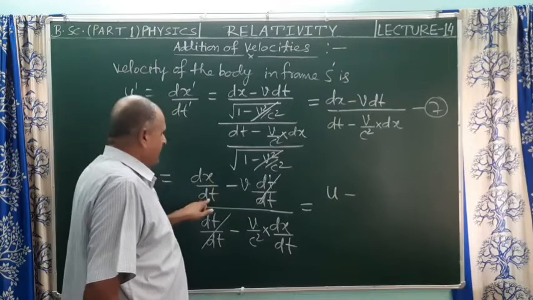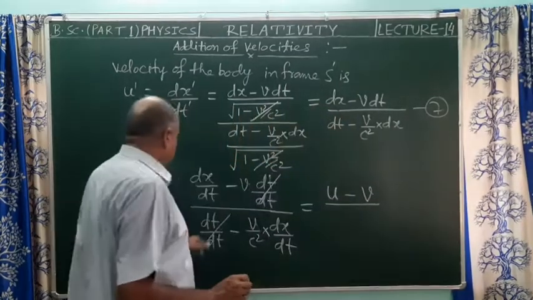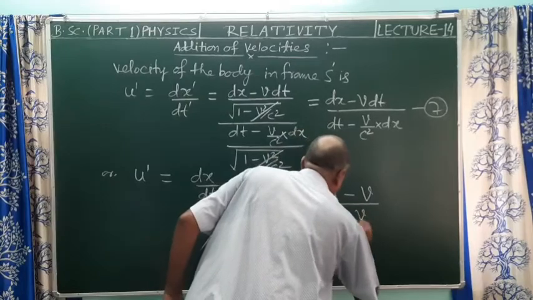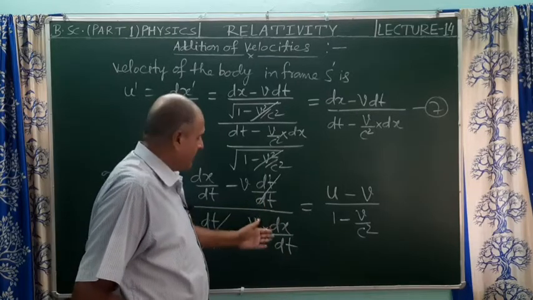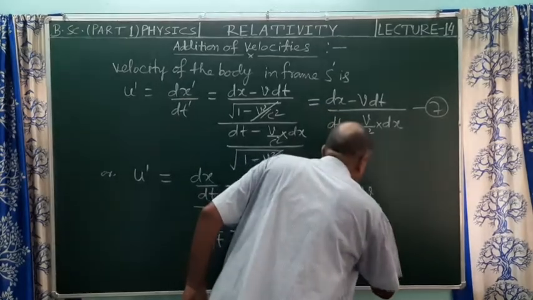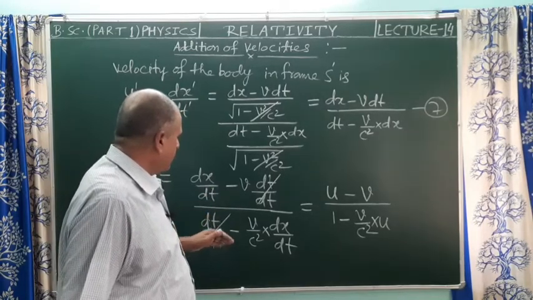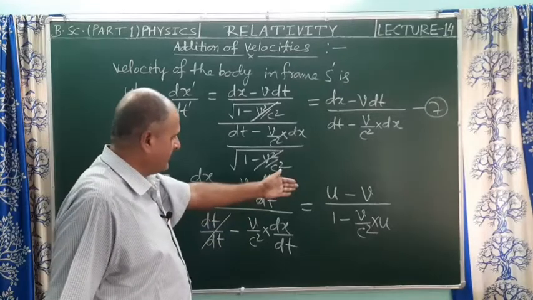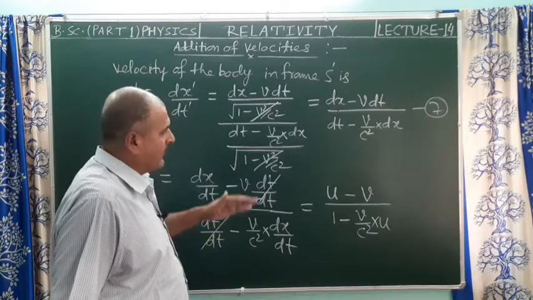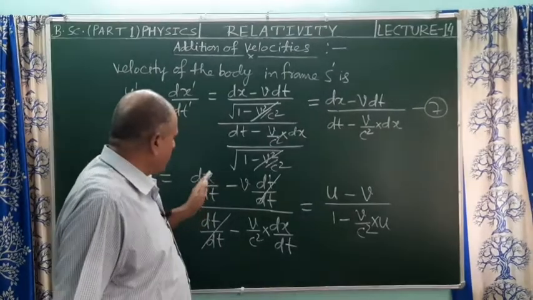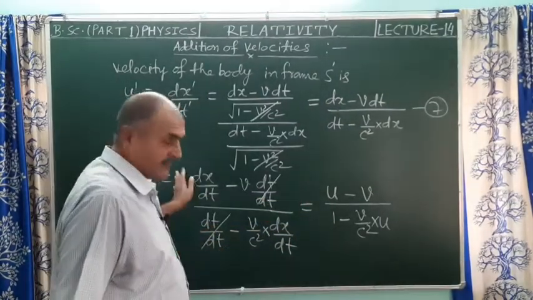So we will be left with dx by dt, the speed of the object in frame S, minus v, second term is v upon dt by dt, that is 1 minus v by c square, again dx by dt, that is velocity of the object or speed, magnitude of velocity, that is the speed of the object in frame S, that is u. dx by dt ऑब्जेक्ट का फ्रेम S के रिस्पेक्ट में S के ऑब्जर्वर के द्वारा मेजर किया गया स्पीड है, जिसे u सिंबल से हमने डिनोट किया है. शुरू में ही सपोज किया था कि एक ऑब्जेक्ट मूव कर रहा है x कोऑर्डिनेट एक्सिस के अलोंग, और फ्रेम S के रिस्पेक्ट में उसका स्पीड u है, और फ्रेम S डैश के ऑब्जर्वर के रिस्पेक्ट में उसका स्पीड u डैश है, जो हमने सपोज किया था शुरू में.